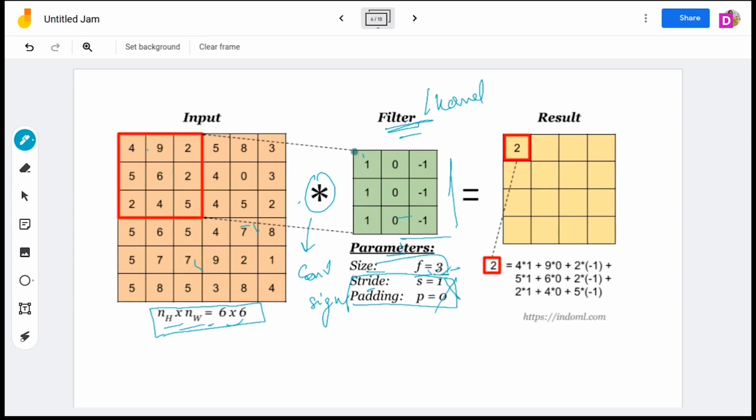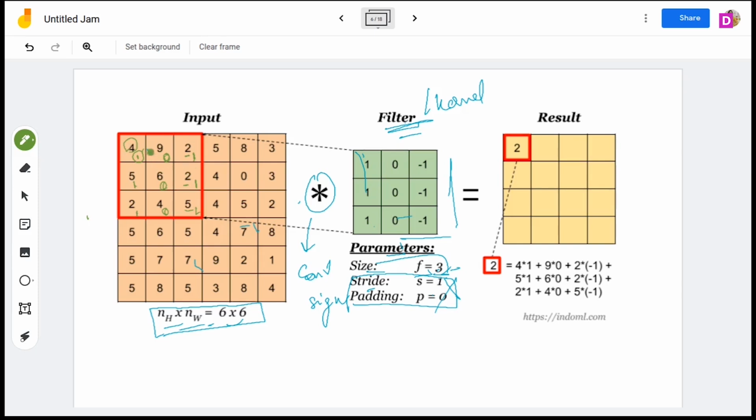So how do we start this? We first place this filter over here. That is just for our understanding. We may not even do it, right? So we have 1, 0, minus 1. Then we have 1, 0, minus 1 again, and 1, 0 and minus 1 again. So what will happen once we have placed it is, we will multiply the input value with the value of the kernel that has been placed, right?